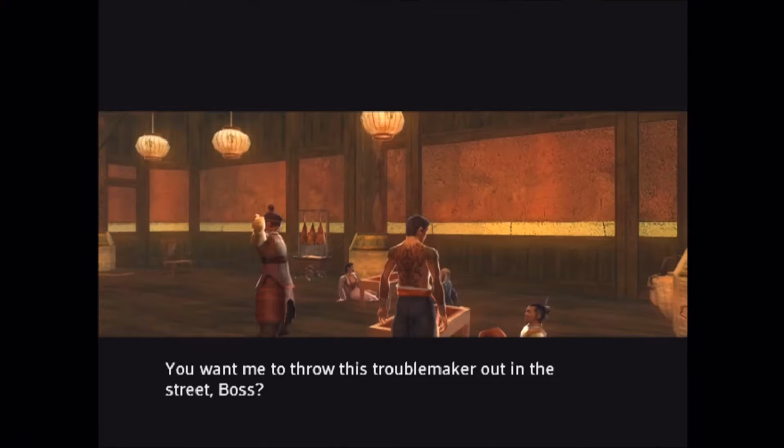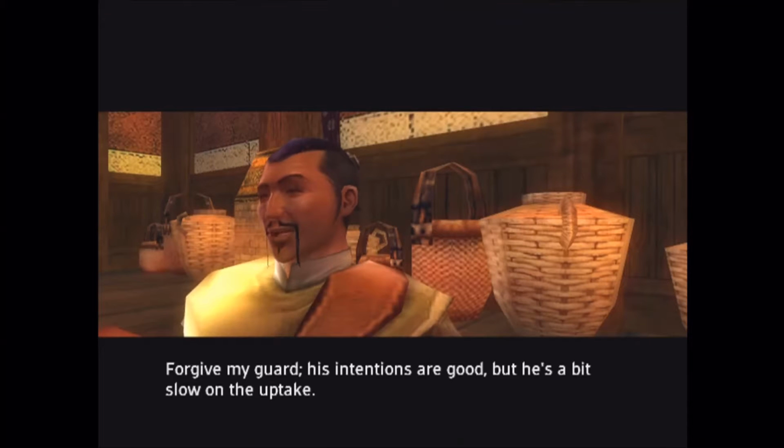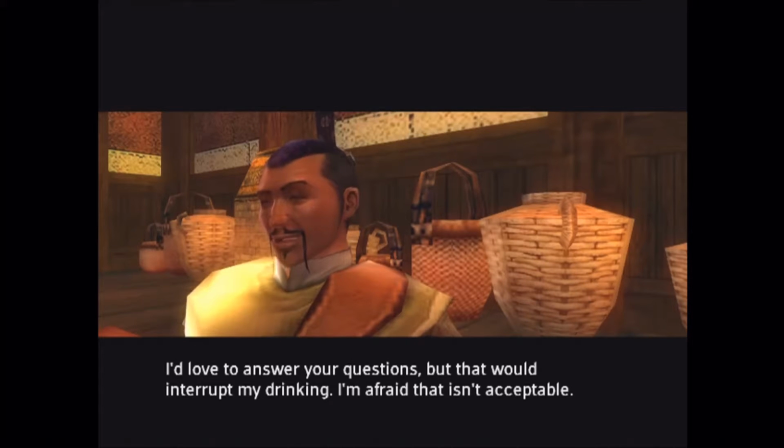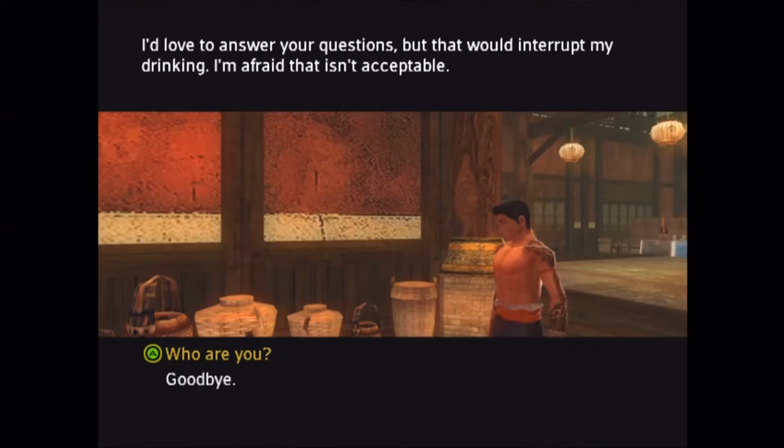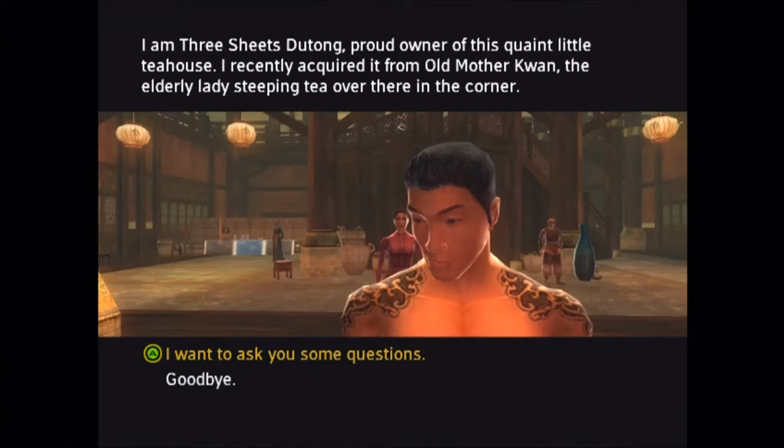You want me to throw this troublemaker out in the street, boss? Don't be stupid. You saw what this man did to those sailors. He'd leave you broken and bleeding on the floor, and I have no one to clean up the mess. Forgive my guard. His intentions are good, but he's a bit slow on the uptake. I'd love to answer your questions, but that would interrupt my drinking. I'm afraid that isn't acceptable. I am Three Sheets Dutong.